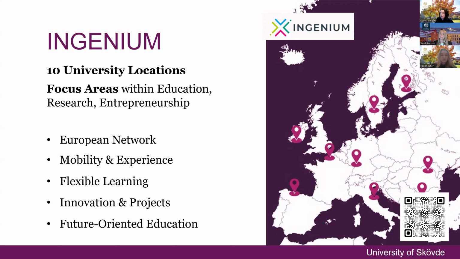So if you don't have the possibility to do a semester abroad, you can do one of these short blended intensive programs called BIP. That is very often 3 credits. And we do them within this European University Alliance, Ingenium. There are also a lot of innovation projects, and it's a very future-oriented education and project, I would say as well. So really cool. Yeah, so a lot of opportunities for exchanges and short-term stays as well.